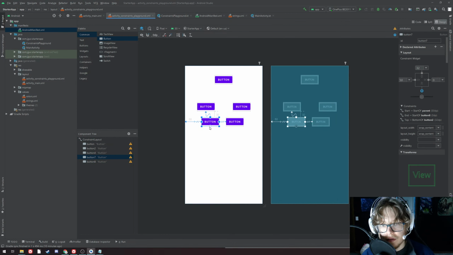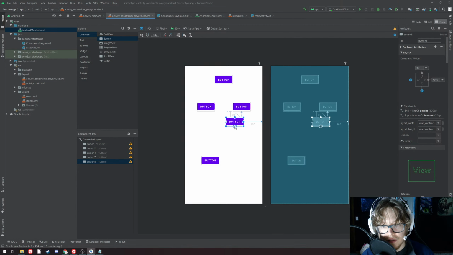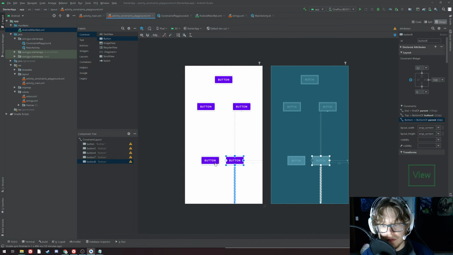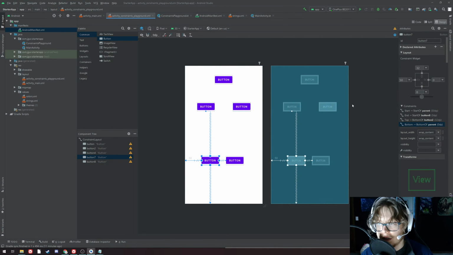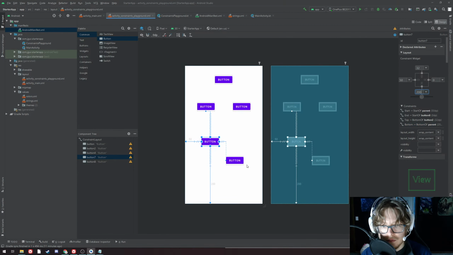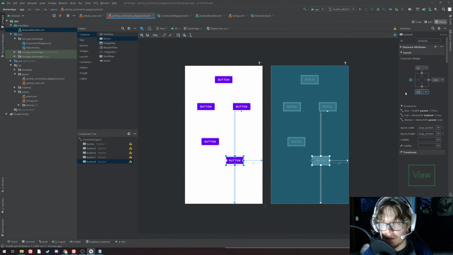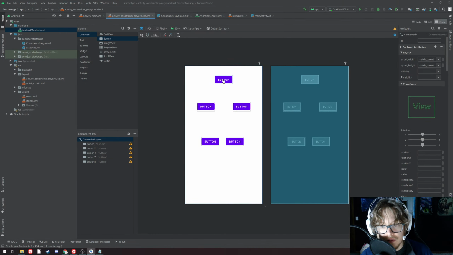And then I probably want to anchor them to the bottom at some point too, because there's no constraint to the bottom of the screen at the moment. So I want them both constrained to the bottom. And then I'm going to adjust their shared springiness so that the bottom one is much stronger. Or you could not anchor them to the bottom at all, by the way. It's perfectly fine to anchor them only to the top of the screen and then rely on the springiness from the top to propagate all the way down.